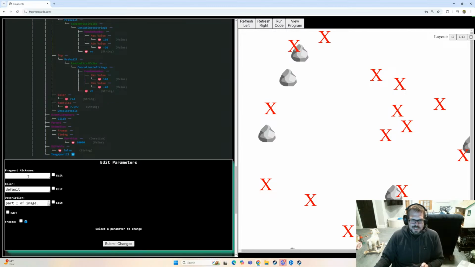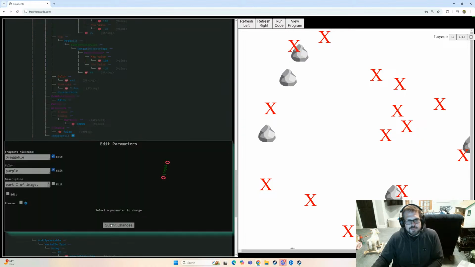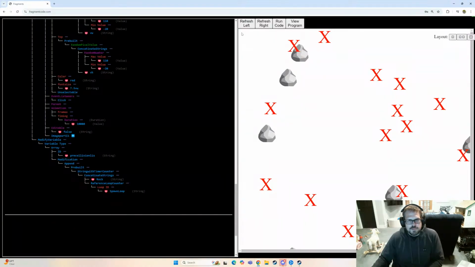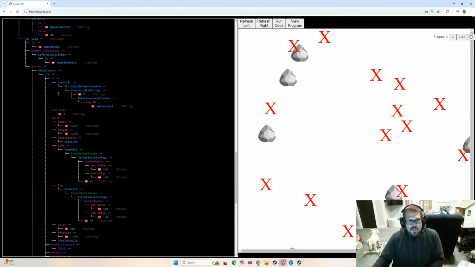Make that a little bit less convoluted. Trying to add that. Need to update the default, I think. All right, so now the X's are draggable.